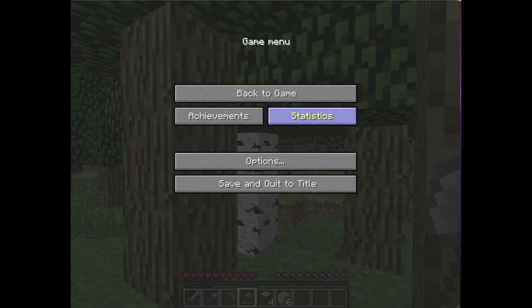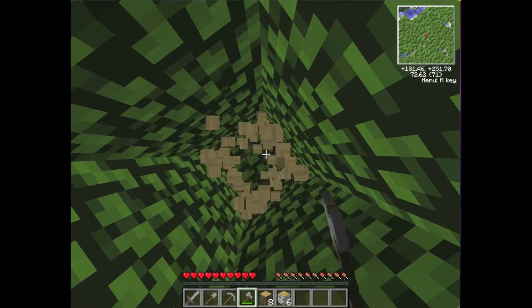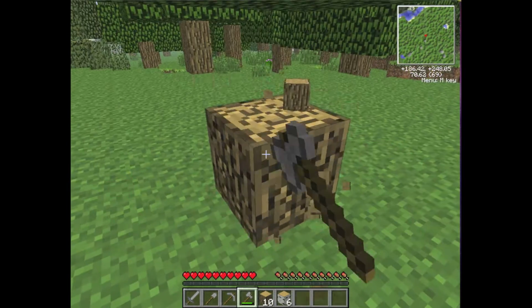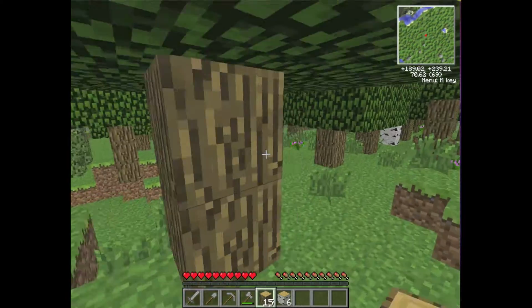And I'm back. Let's go ahead and just keep chopping down this wood. The only problem with tech is that you have to start off the same way. Except for the fact that I spawned some. I just turn this off. So, looks like we spawned in a pretty good place. So let's go.